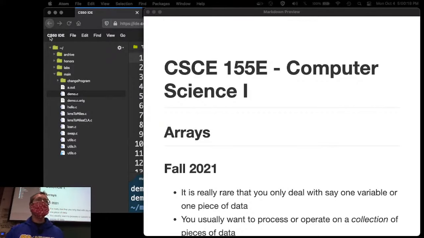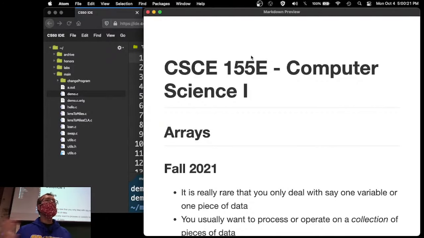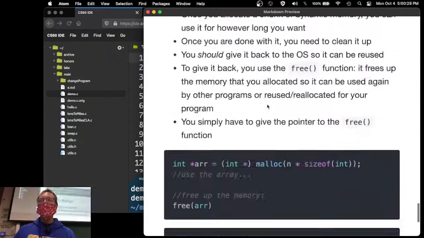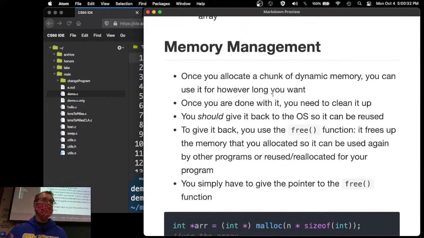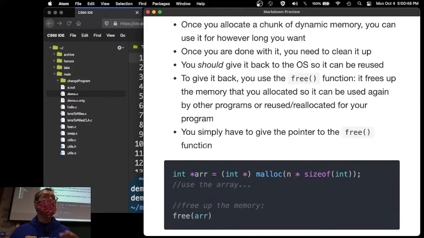We left off last time by talking a little bit about memory management, that if you create a dynamic array, you eventually have to clean up after yourselves. And you're going to witness this in your lab this week, where if you don't clean up after yourselves, you're going to have what's called a memory leak. If you just keep grabbing memory and hoarding it, making it unavailable for your program, unavailable for other programs, eventually performance will degrade to a point where it halts, right? So remember to be good stewards of the resources that you are allocating.